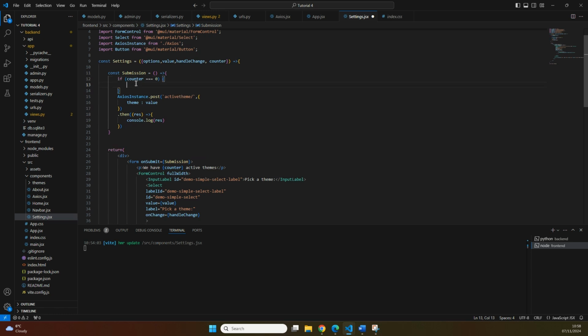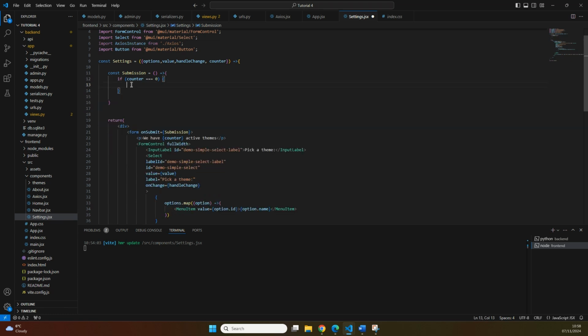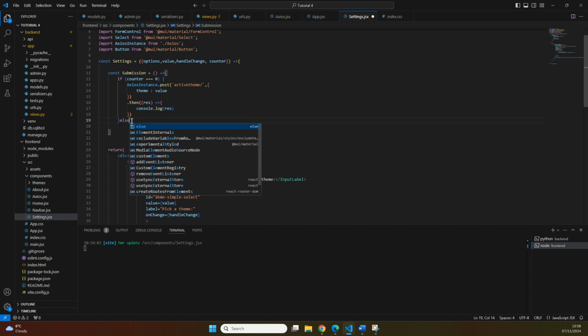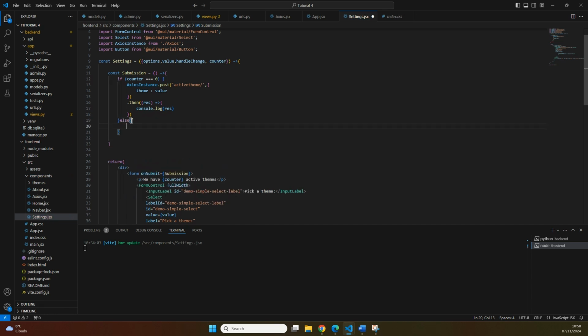So then we do our axios.post and we do the same thing that I just showed you before. However, we will also have an else statement, and that else statement should actually update the data. So for now, we can just console.log, and I can say we need to update, not create.